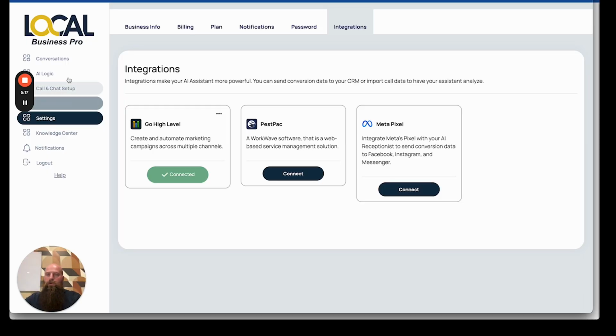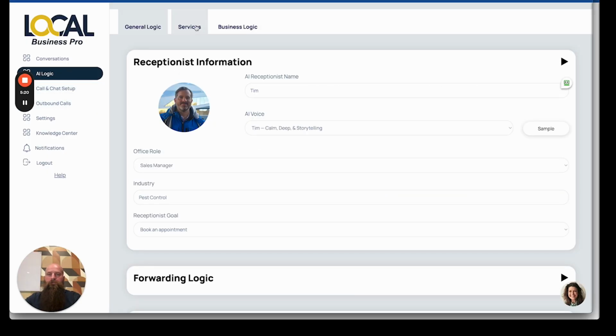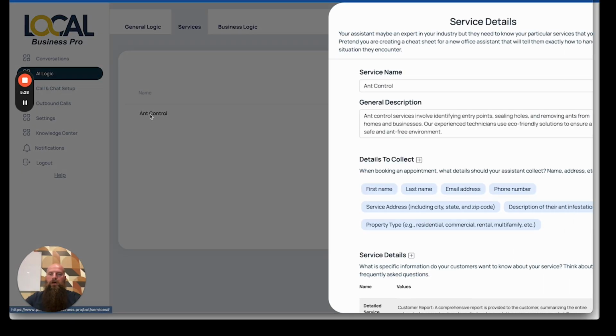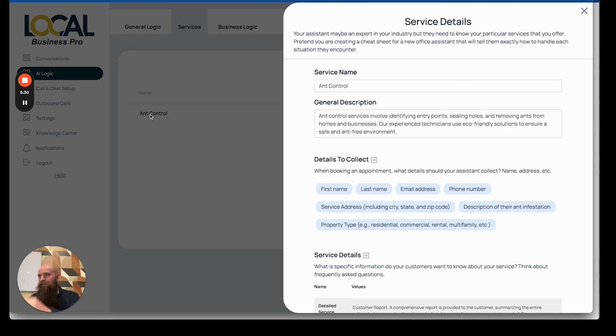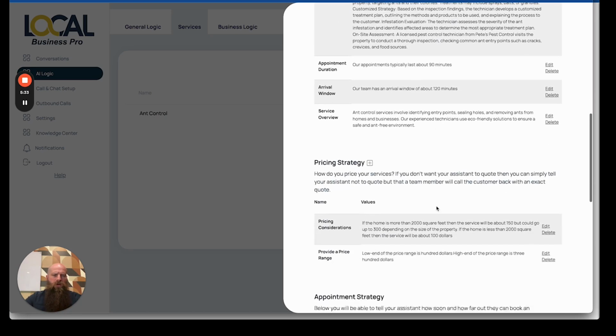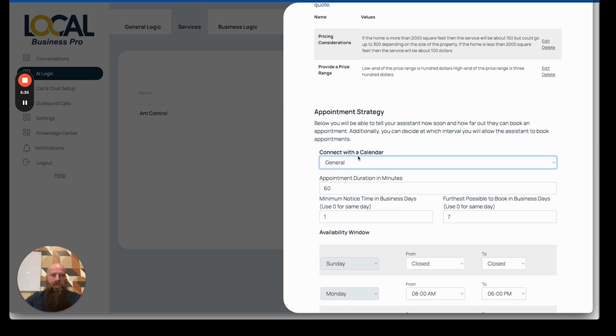We're going to pull that in, get that connected, and after that's done, you can see right now we have our Go High Level calendar set. Then we're going to go into AI Logic, and from AI Logic, I'm going to go to my services, right? Everything we want to deal with AI and how the receptionist thinks is in AI Logic. Now I'm going to click on the Services tab. It's going to slide open, and I'm going to scroll down all the way to where I can see Connect with a Calendar. Now, if you haven't done this yet, it's going to say no calendar, just general time slots. And then your calendars from the CRM or the calendar that you connected should show up here.